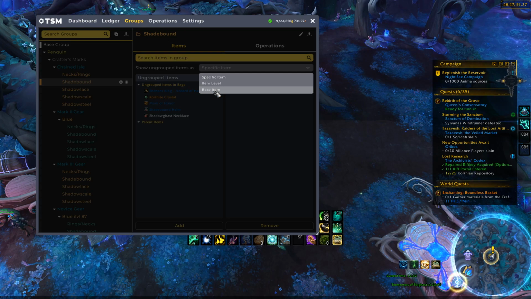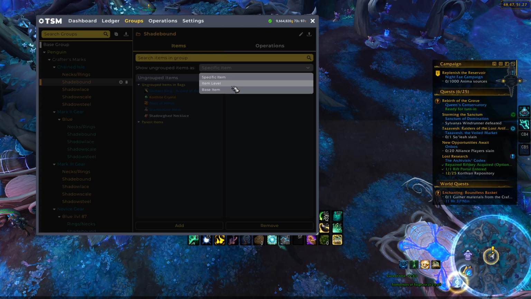This is perfect for any type of transmog, old world stuff that you just want to count all in one group. Then you have this place in the middle, which is the item level, and so it specifies the exact item level of the item, but it still removes the bonus stats.